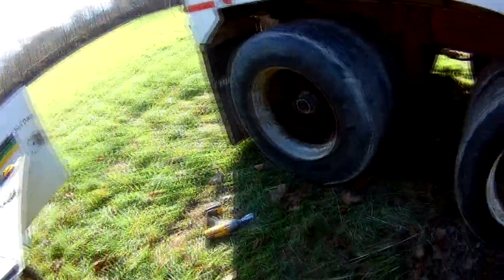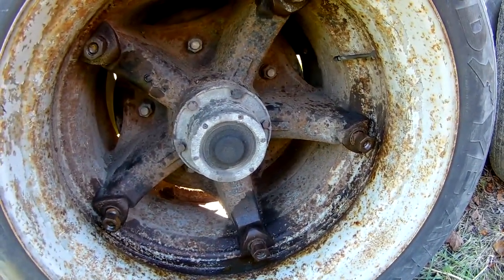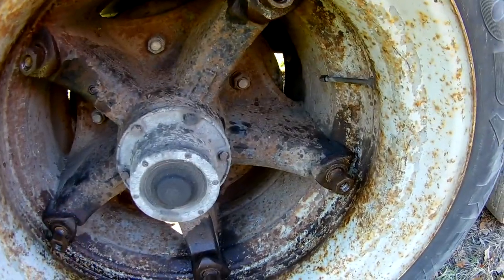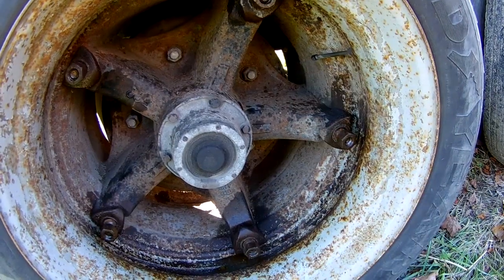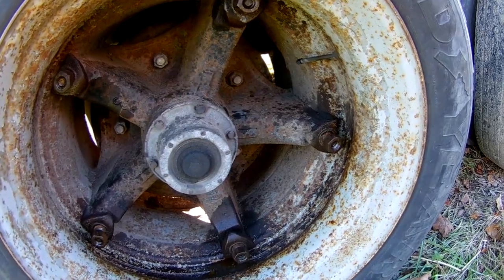And then there's Dayton's. Dayton's are what you see when you're following a trailer or a dump truck. They're held together by pressure. The inside dual runs up against the lip right there at the end of my hammer. Then you've got a spacer ring, and then you've got these wedges. And 90% of the time, mechanics that don't know anything about Dayton's start here and zip, zip, zip, zip. And that's what makes them wobble. And they are a pain in the butt to get straight. I'll show you when I put them back on.